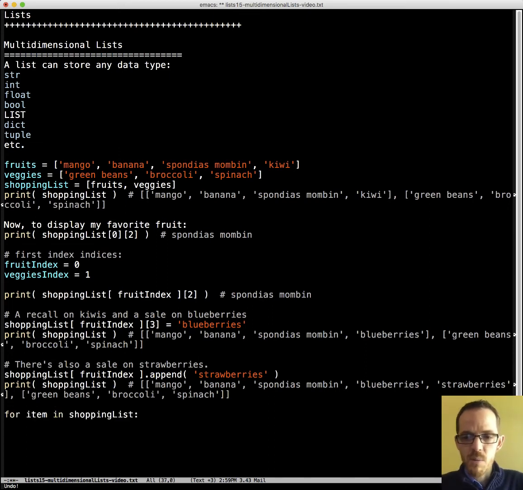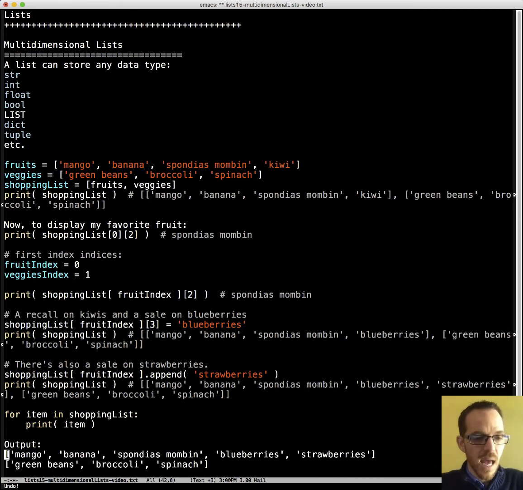So now we're ready to print our list. Let's go through each item in the shopping list and display it. That doesn't look very professional. If we're going to be charging a lot of money to be writing these scripts, we need to have them look professional, because it just said, okay, here's my first element, the second element. Ooh, that's not going to work. So let's see, what should we do?